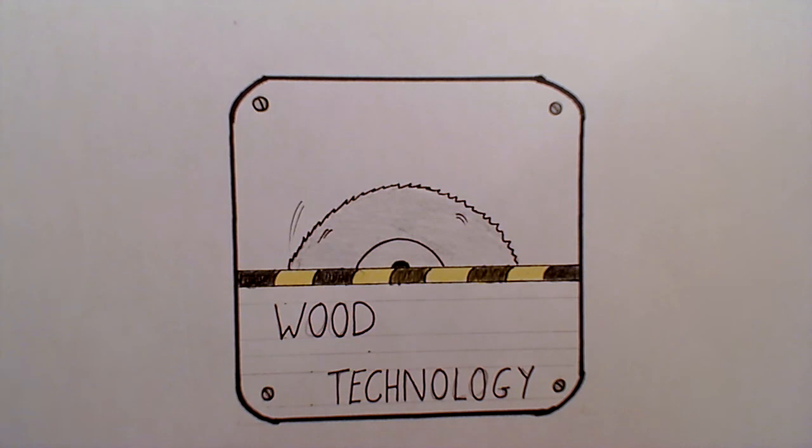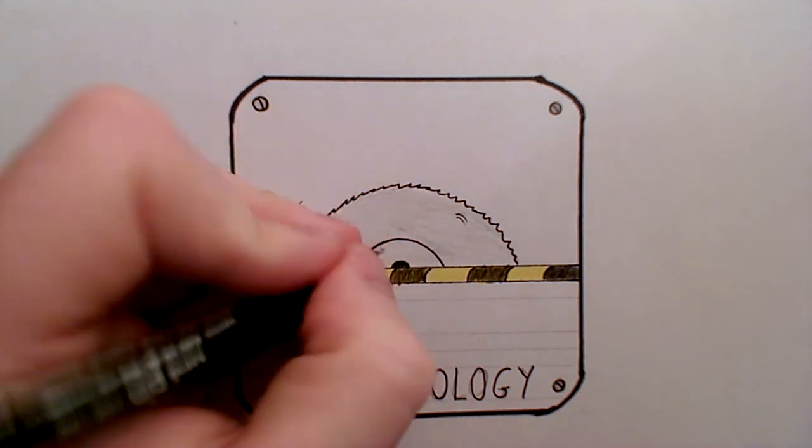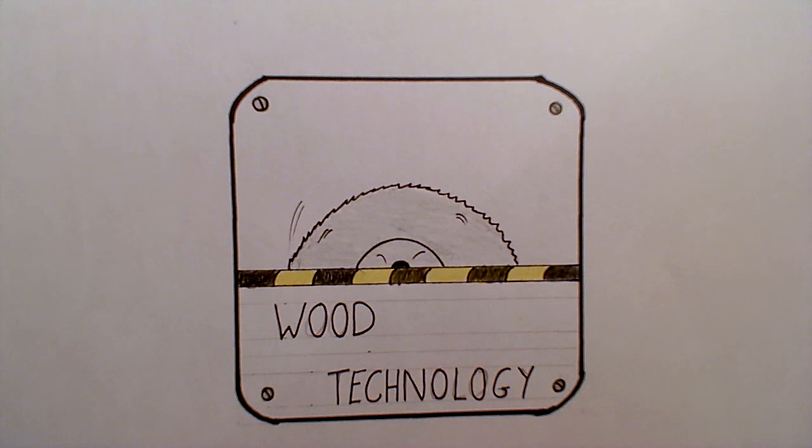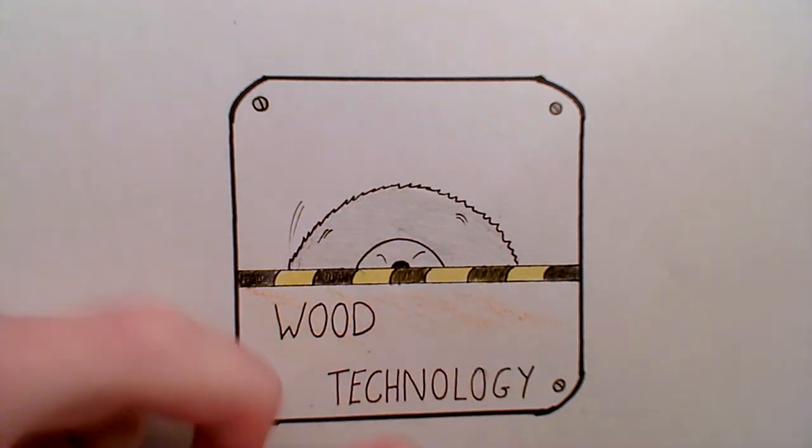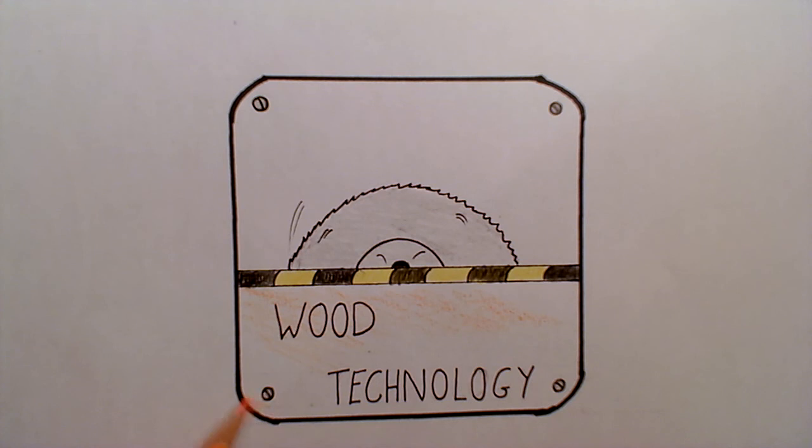I'm going to put a few marks on my saw blade just to make it look, I suppose, a bit more realistic. Now I'm probably going to colour it in to make the drawing stand out a bit, so I'll pause it and show you. So when I'm colouring, I just rubbed out these pencil lines. I always like to turn my pencil on its side and shade. You always colour in the one direction as well. So you never go up this way and then turn around like that. It looks bad. So turn your pencil on its side and just gently press, and it should start to give you a nice even shade on the page.